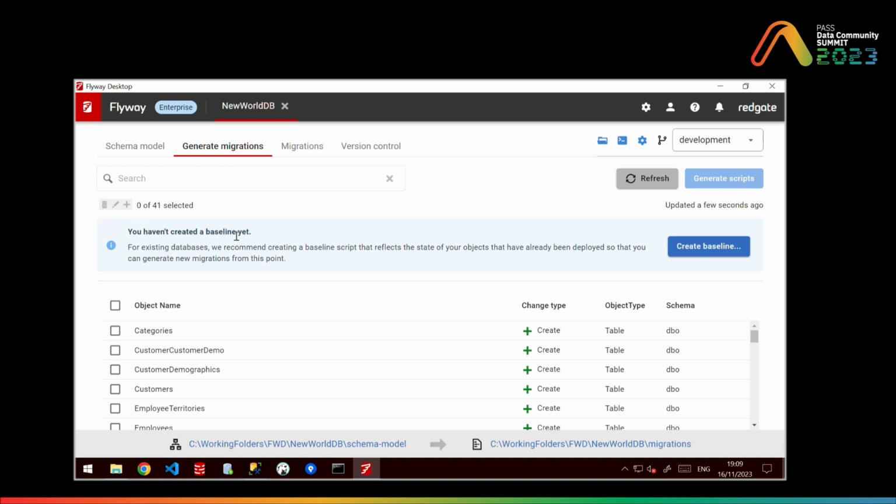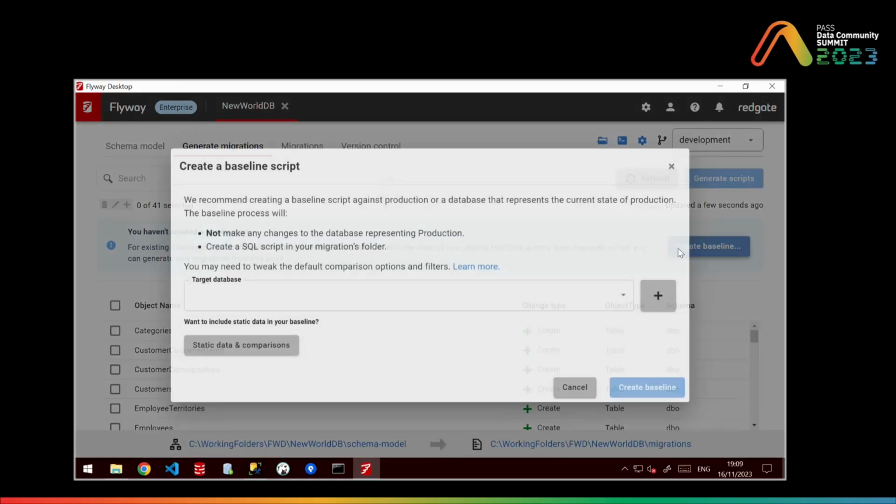It says you haven't created a baseline yet. So that baseline is off of production so that when we're deploying to downstream environments, we don't have to compare directly to production. We don't want to give anyone access to production. Rather, we'll pull production to us, pull that into version control, and let the developers compare against that model of production so that we don't have to give them access to those downstream environments. But we're still confident it's going to generate a script that's valid when we finally get to production. So I'm going to click Create Baseline right here.